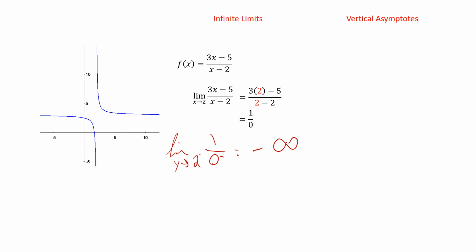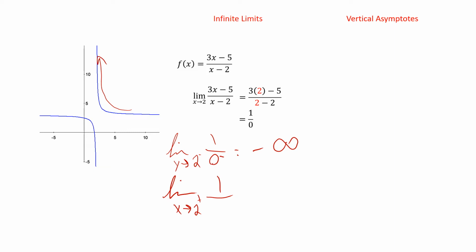And then going from the positive side, it's the same thing, but we're going to be looking at it from that direction. And so we'd be plugging in numbers just bigger than 2. So as we're looking at the limit as x goes to 2 from the positive, again, the top's going to be 1. That's not going to change. It's going to be something very, very close to 1, but for all intents and purposes, it's 1.